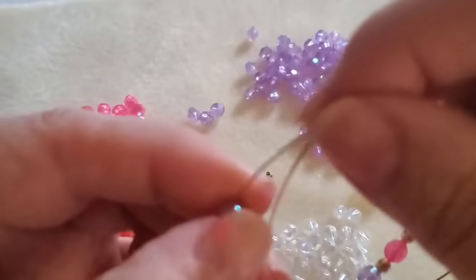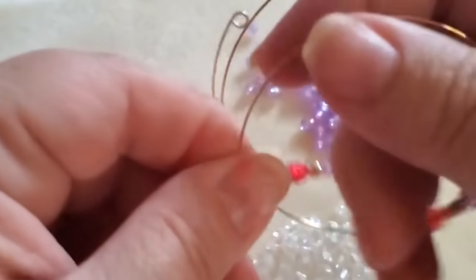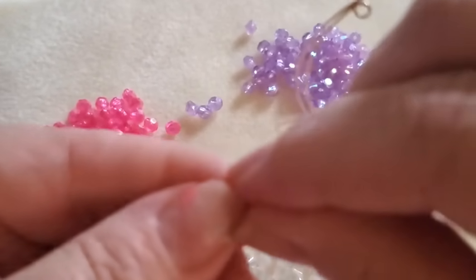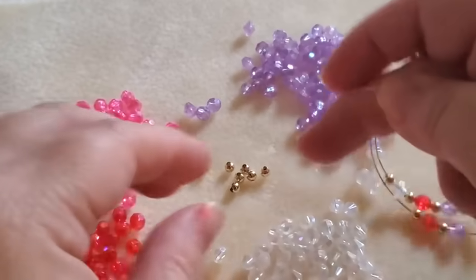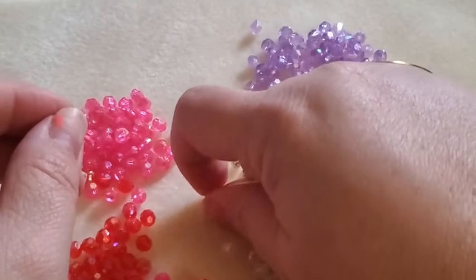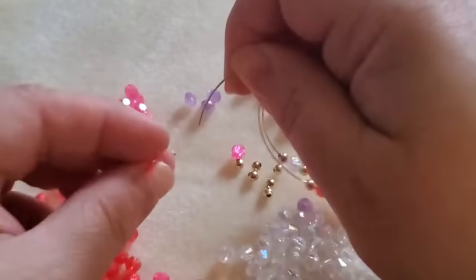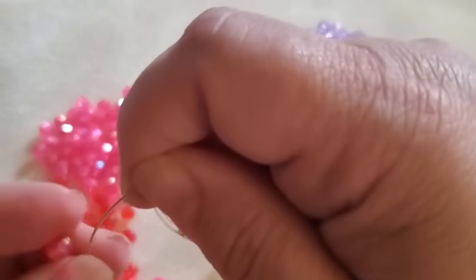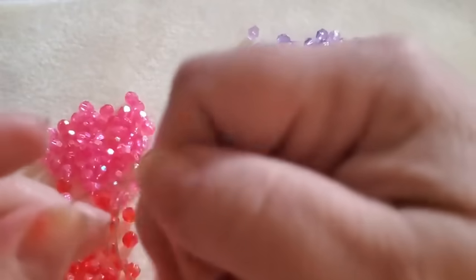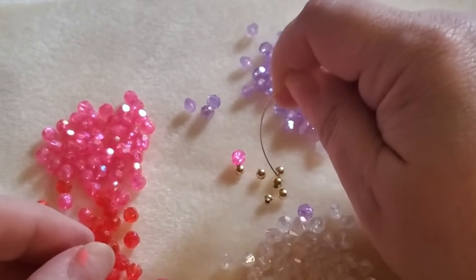Oops. Let me get this. Okay, there we go. And then you want to put a bead. If I can get it. Okay, so you know what I'm going to do? I'm going to do it this way. I have a hard time seeing it. Okay, so we're going to stick the bead on, like that. And then we're going to get a pink one. There we go. And then we're going to get another gold bead. If I can find it.